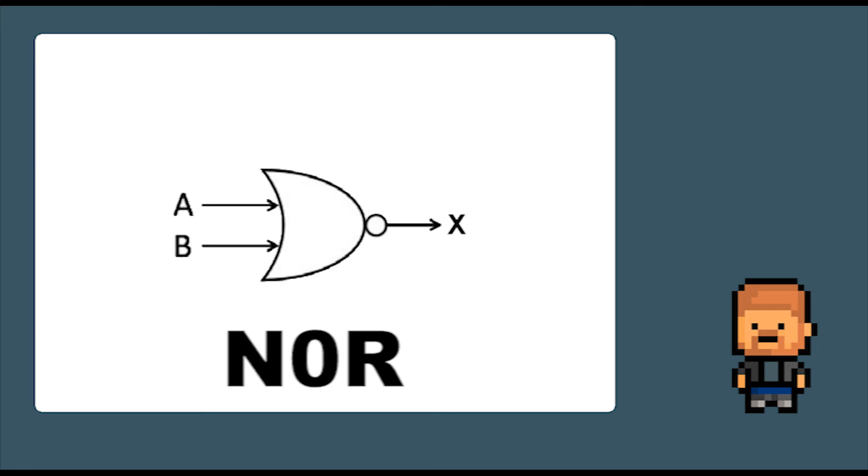We will refer to this point as C or the interim. So if we have A equal to one and B equal to zero, C will equal one. Once it goes through this inversion circle, however, it is reversed. Therefore, the answer to X is zero. Pretty straightforward when you include the interim. Again, both A and B could be ones. The interim C would also be one, and then X after passing through the inversion circle would be zero.